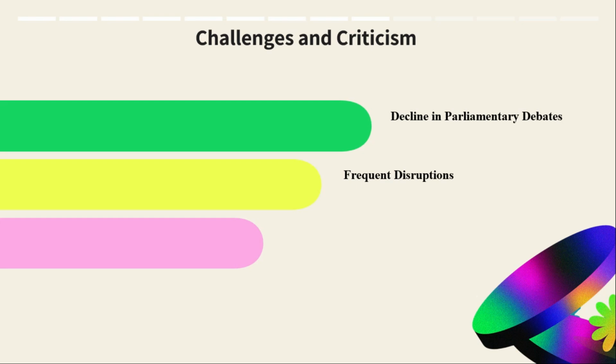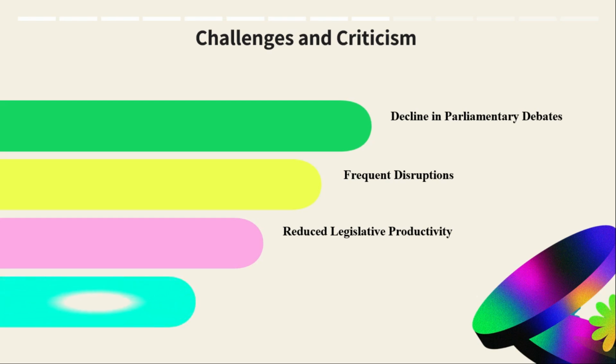The third one is reduced legislative productivity. The number of bills passed without detailed scrutiny has increased. Key bills are rushed through with minimal debate time, because all the time can be taken up by adjournments or wasted. This creates minimal discussion and debate of bills, sometimes passed through voice votes, compromising the quality of the legislation. Parliamentary committees, which are crucial for detailed examination of bills, are underutilized or bypassed.